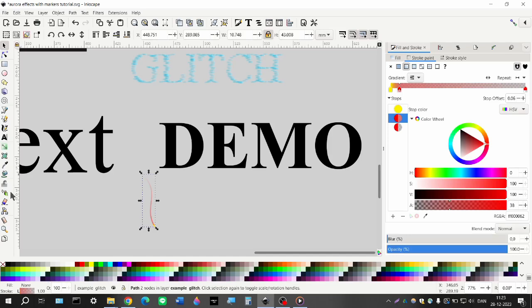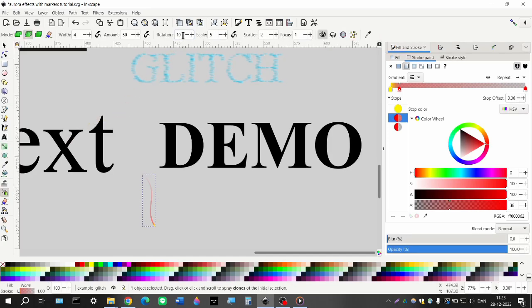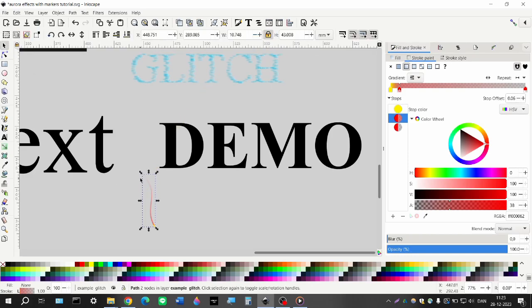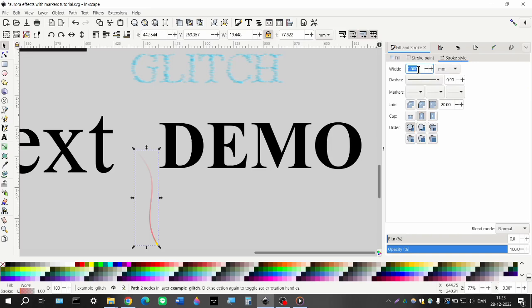Let me try one last thing. If we turn rotation and scale off, and we turn this ray down as well, and at that point I'm also going to make this object bigger, just to sort of see if I can make that better. Okay, let's try this.